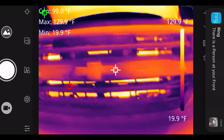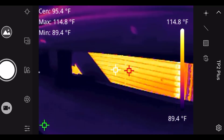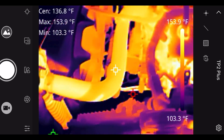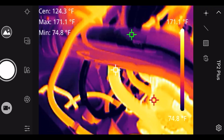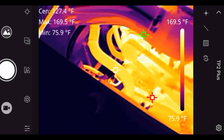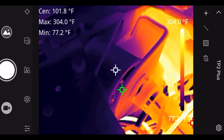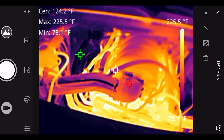Coming in the front, you can see maybe you had some blockage in your radiator — see some different heat spots depending on where the heat is traveling. The condenser is in front of my radiator, but you get the idea. The upper radiator hose is nice and hot at operating temperature. There's our thermostat housing — you know the thermostat's open since the lower radiator hose is nice and warm, matching the top radiator hose temperature. My cold air intake — short ram intake — is actually staying pretty cool relative to the rest of the engine bay, which is nice.